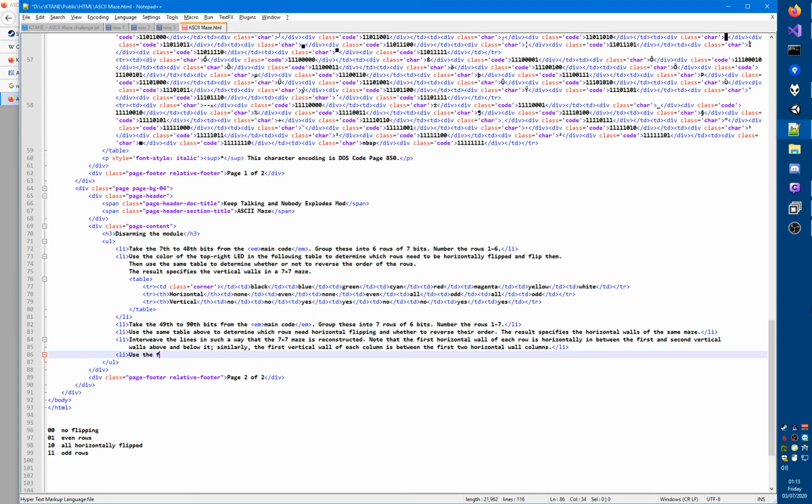Right. Use the first 6 bits to obtain your starting position in the maze. Call the first 3 bits alpha and the next 3 bits bravo.